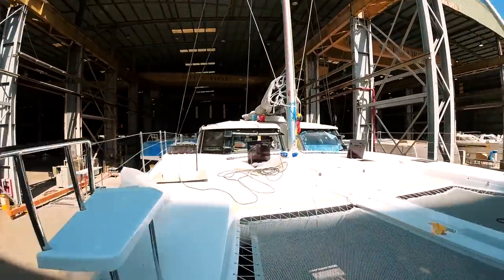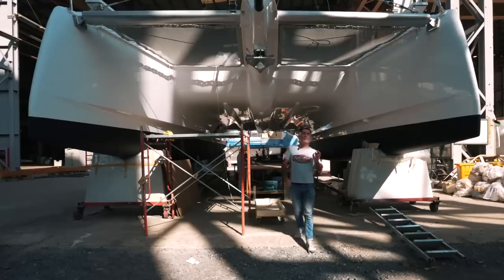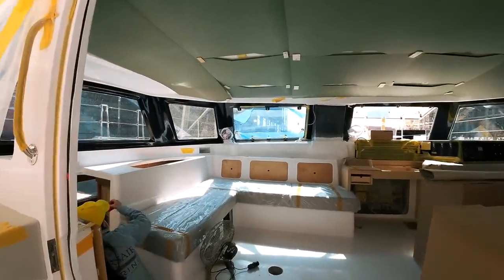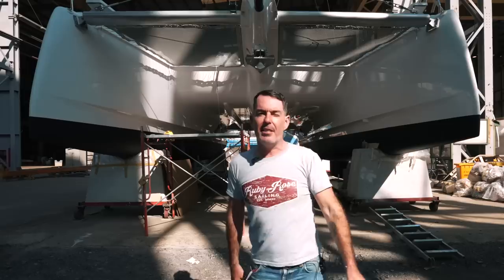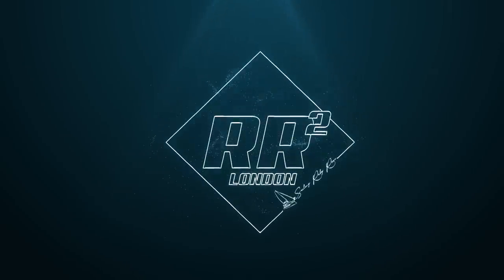Welcome back to Sailing Ruby Roads, from underneath hull one, Sea Wind 70. We are getting pretty close to the pointy end - the upholsterers, the final carpentry, the woodworking station underneath. This is epic. We are so close. Thank you for following us for so many years to get this boat completed. Keep watching, we're almost there.